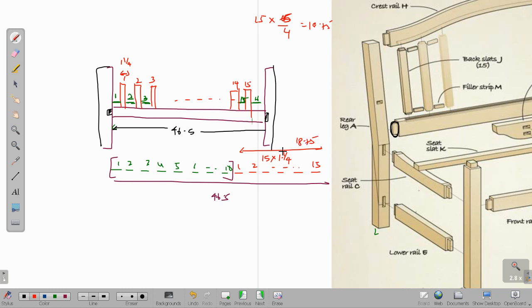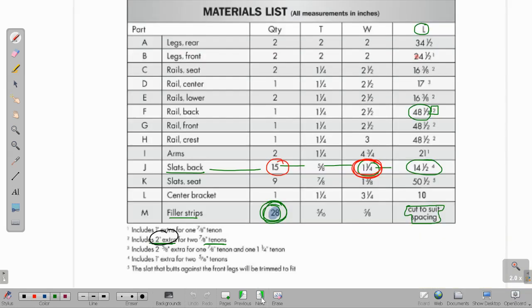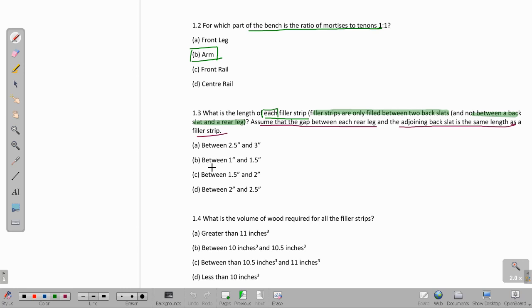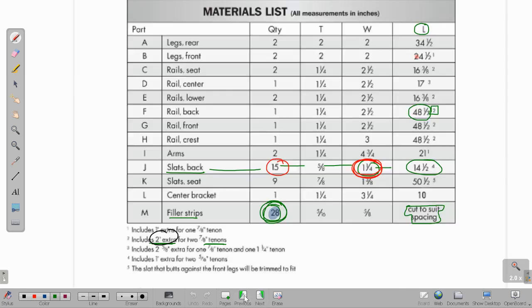If this is 18.75, the entire 16 of them together would be 46.5 minus 18.75, which comes out to be 27.75. There are 16 of those. 27.75 divided by 16. 16 into 2 is 32. So each of them will be between 1 inch and 2 inch, and that should be good enough to answer that question. But you'll have to find out exactly what that value is.